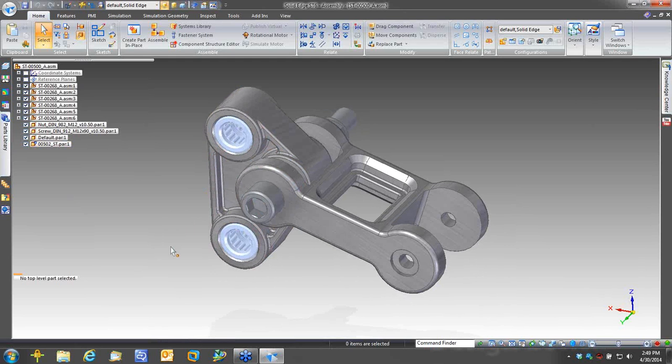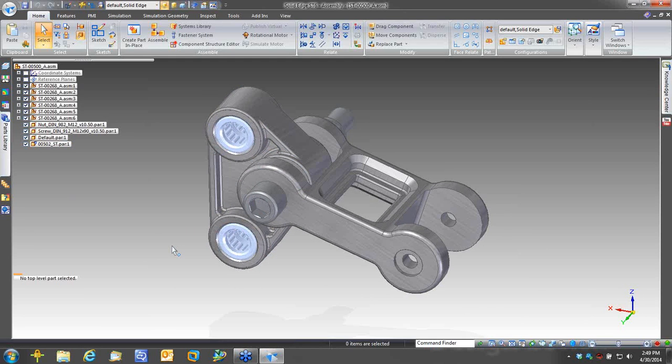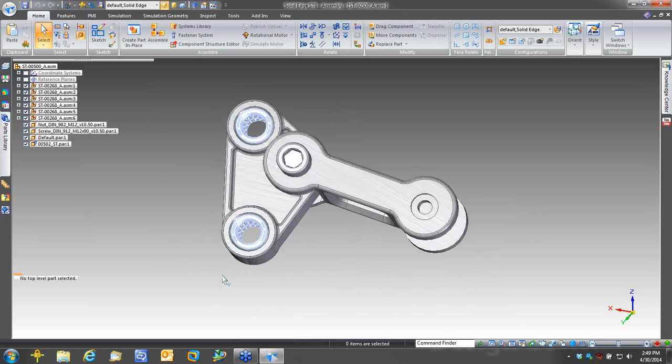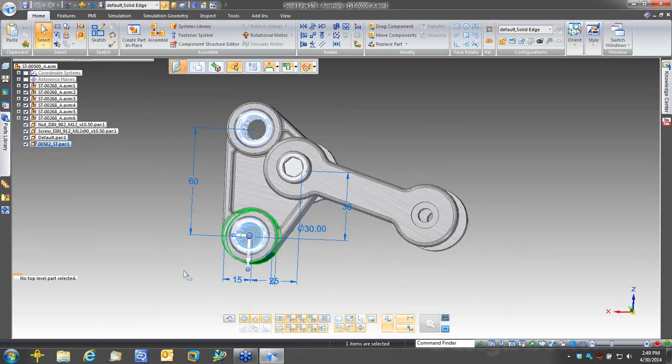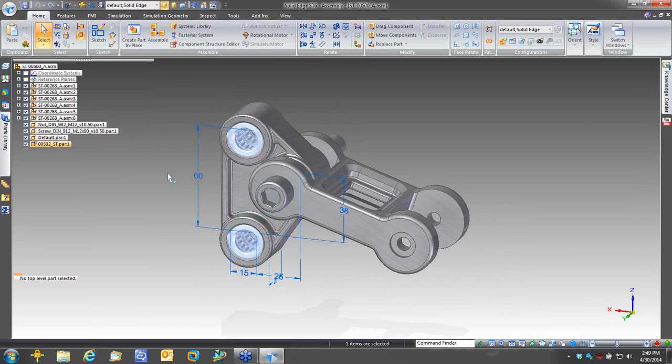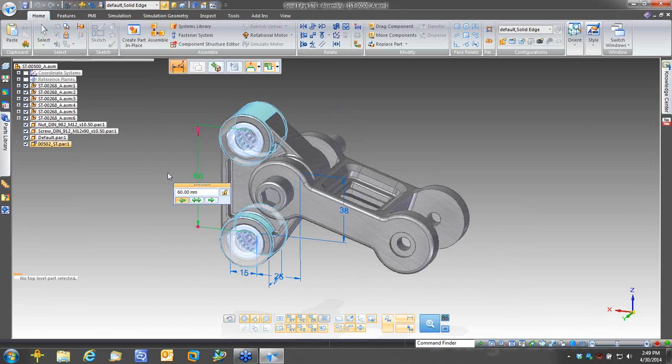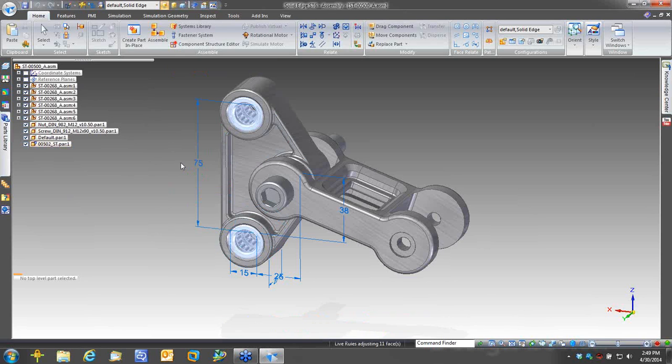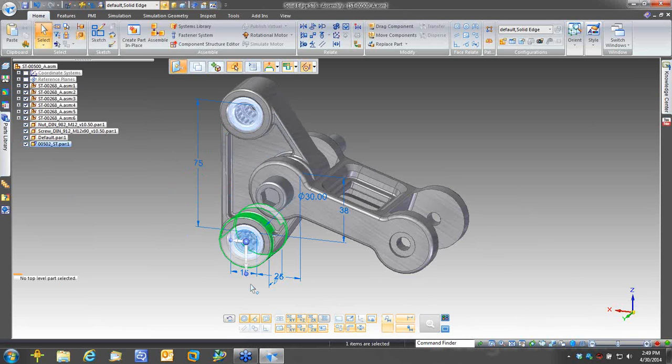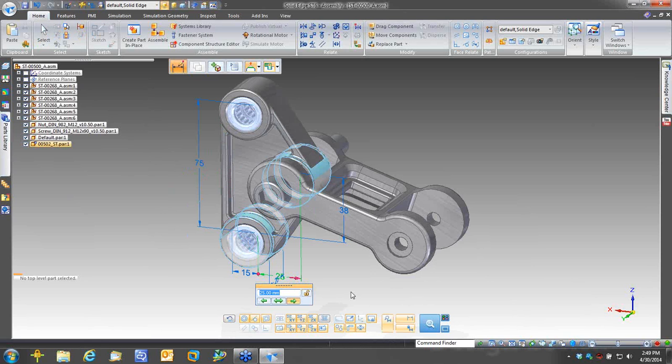Where this becomes very handy is that now that I've added some of this intelligence back in, if I need to make changes to the part, right here at the assembly level I simply select the faces of my part, and I can start making design changes. Maybe I want to change this dimension from 60 to 75. You'll notice all of the intelligence, the bearings, are going along for the ride.